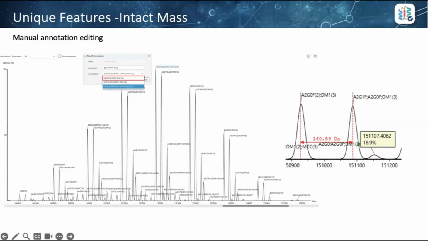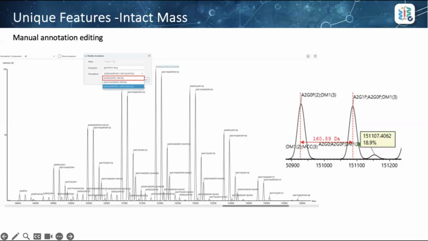This is particularly important for complex molecules, such as multiple-payload ADCs, where a single observed mass may correspond to multiple candidate proteoforms. By default, the software assigns the annotation with the smallest mass error between the theoretical and the measured values. However, this may not always reflect the expected or biologically relevant assignment.